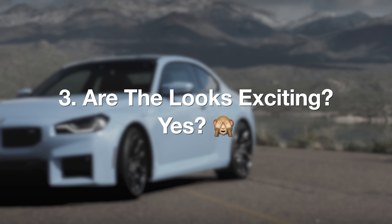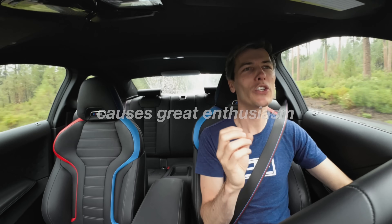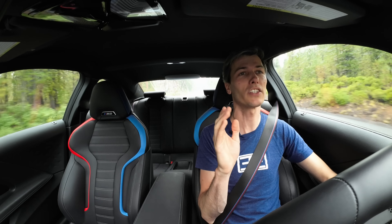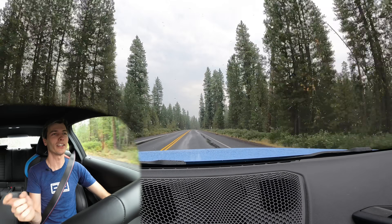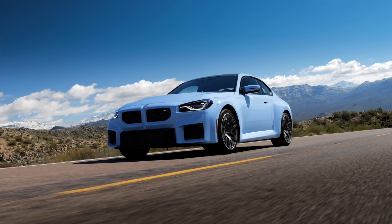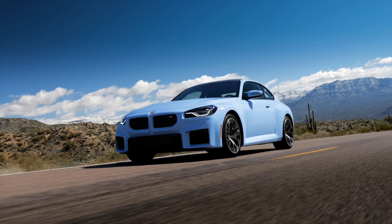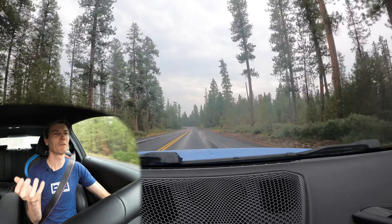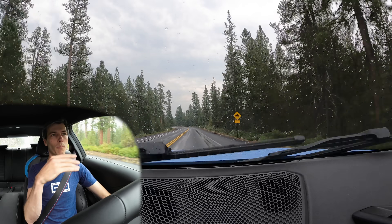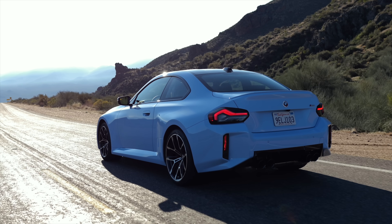Number three, let's talk about the looks. I know this is a very polarizing car — I'm going to say it's exciting. I looked up the definition of excitement: it says 'causes great enthusiasm,' and unequivocally when people look at this car there is great enthusiasm surrounding how it looks. People like to talk about it, whether they love it or hate it. Personally I think it looks all right. We're living in a sea of boring cars, and BMW made something polarizing. Do I think the older M2 is much better looking? Yes. But I like that this is something different.